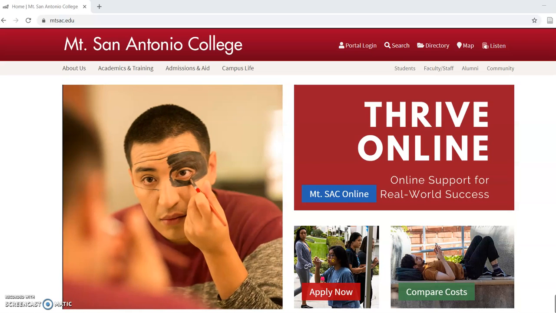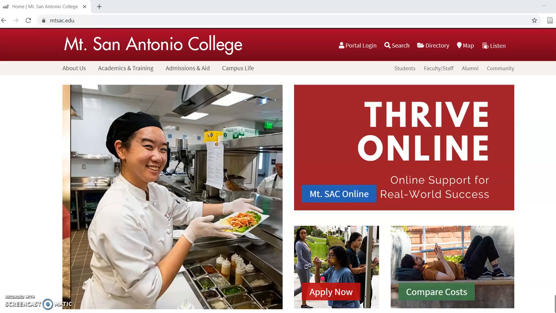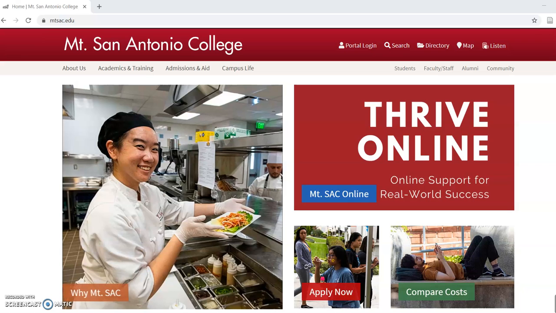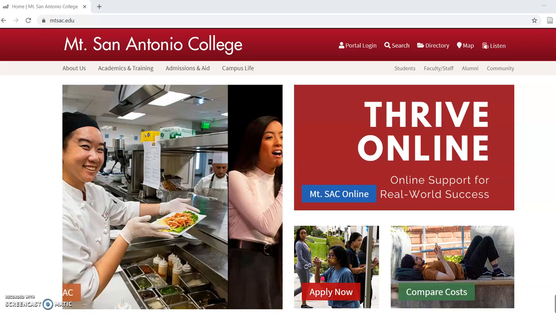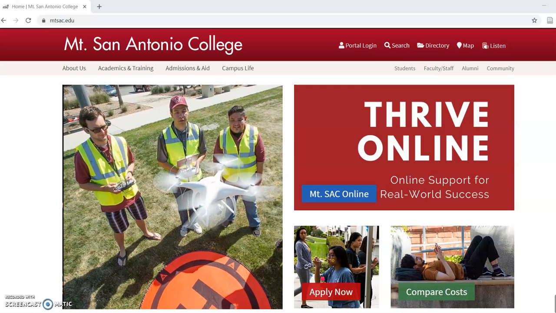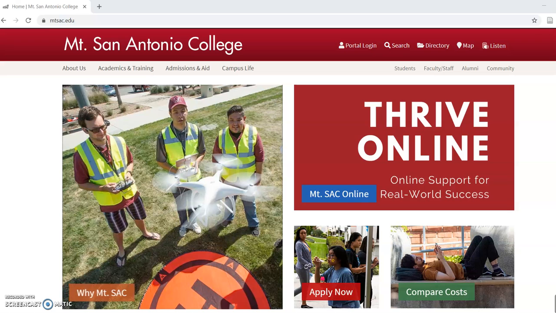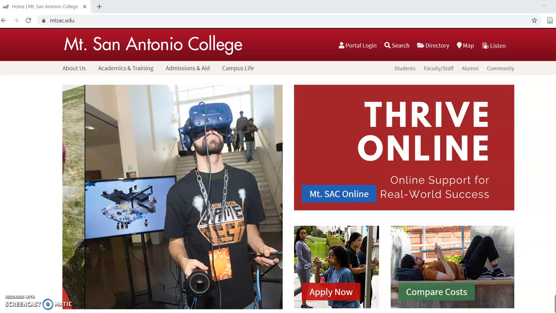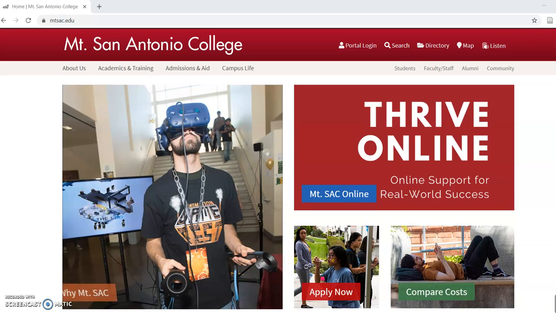So today, like I mentioned, this is not required for everyone, but if you do need to complete this, you will be emailed by either your high school contact or by Mt.SAC staff from our dual enrollment email to let you know that this step is pending. Without this, you will not be able to register for your class. So it's really important that you get it done so that you don't experience any more delays with your registration.